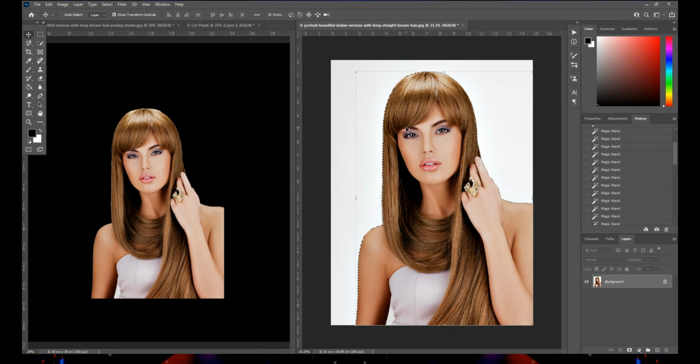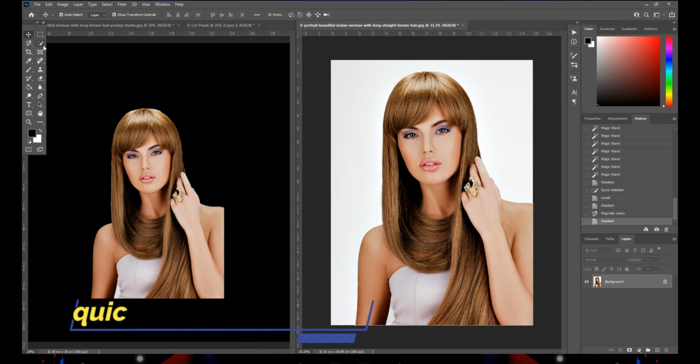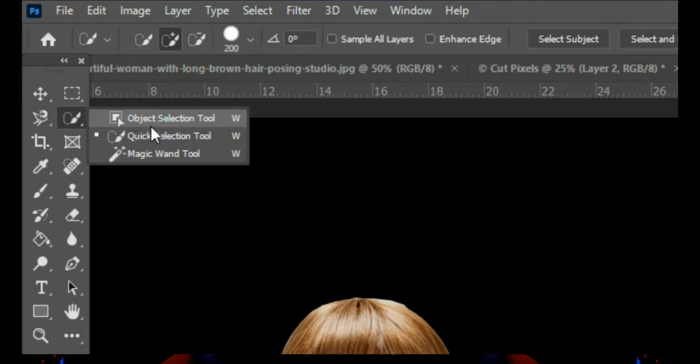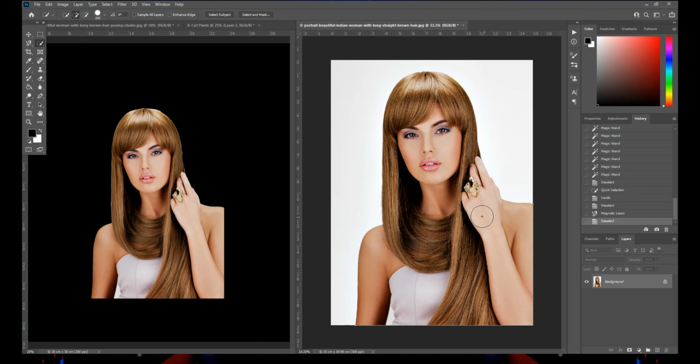If you want to do this a little more accurately and easily, you can use the Quick Selection tool. This tool, using Photoshop AI, can make this easier for you. Just click, hold the click down and move over the subject to select it. Now our photo has been selected with better quality and we can put it on any background.